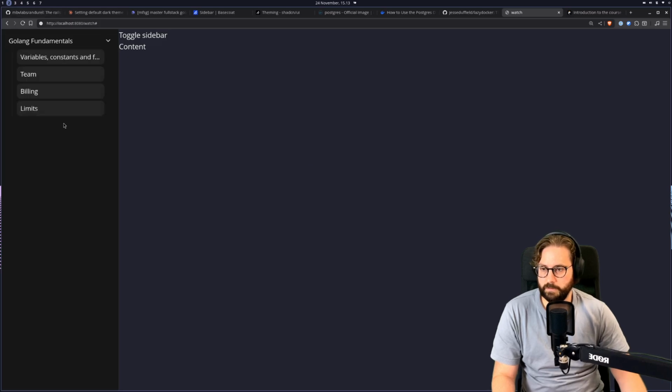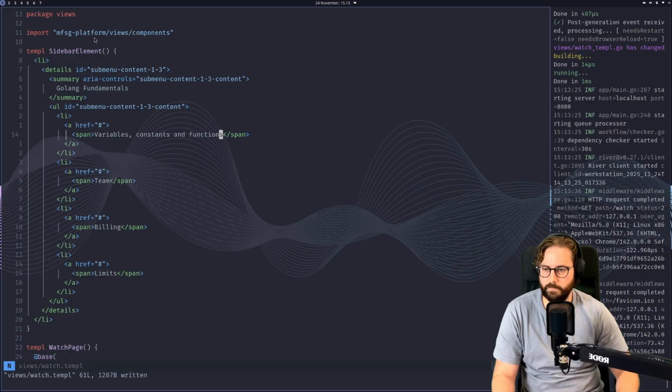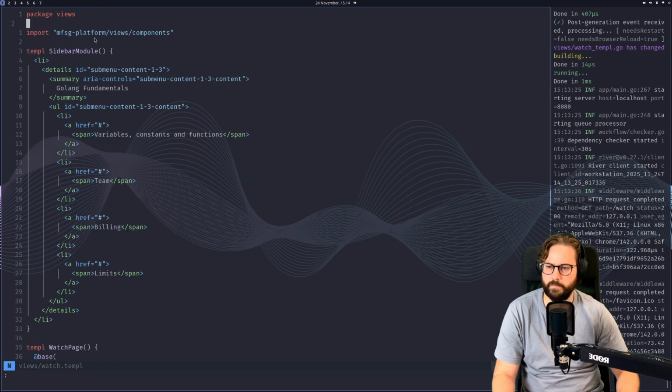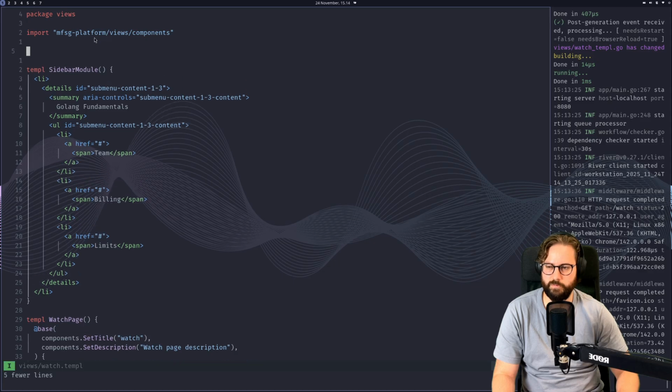All right, Golang fundamentals. Yes. And then it should be called sidebar module. And this will be called temple sidebar multiple episode. Yeah, this is gonna be cleaned up later.